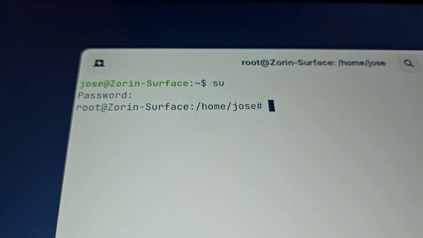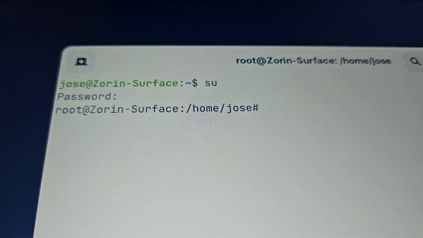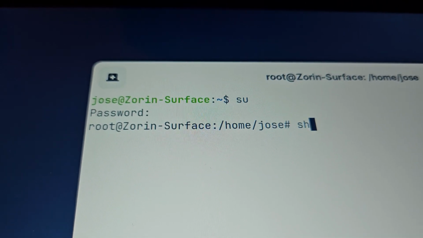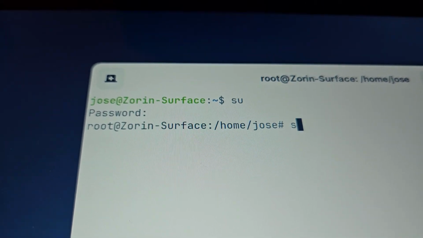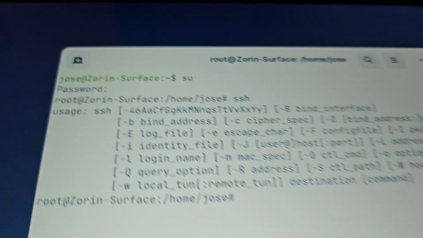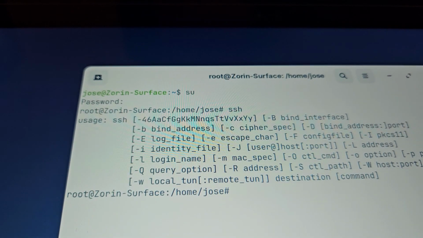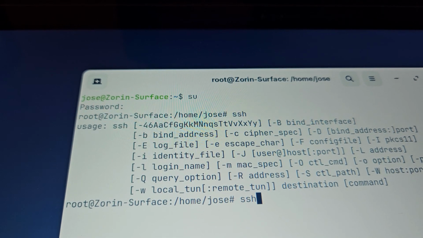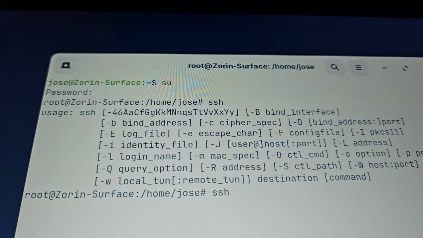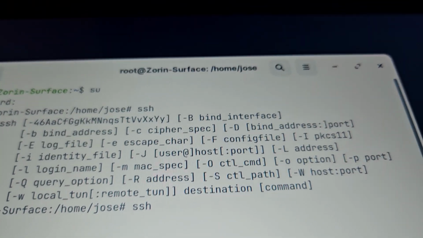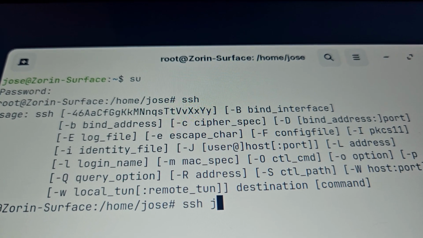Now we are just going to go and connect via SSH. Not shh, but SSH. Okay, we got that part in. So it's going to be SSH, and then it's going to be, please forgive the slow typing.